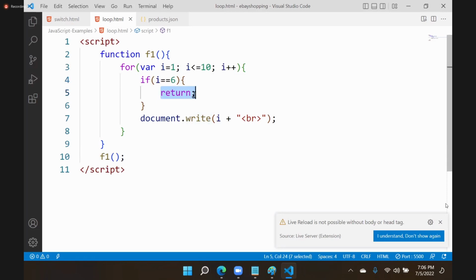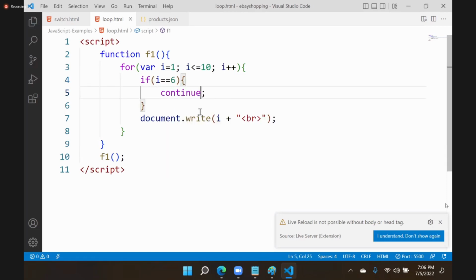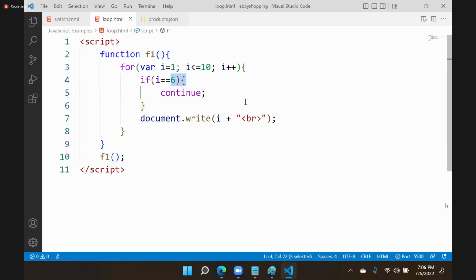But see, interestingly, continue. When I say continue when it reaches 6, it will skip it. It will ignore it. That means it will print 1, 2, 3, 4, 5, skip, ignore, then 7, 8, 9, 10. Wherever 6 comes, it will skip, jump.